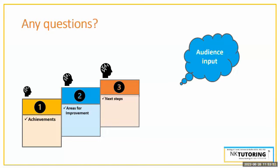I think it's a very valuable tool, and the student will use it all the way through their lives. They learn how to do it. Absolutely, that's a fantastic question. I think precisely that. It is a lifelong learning skill to be able to reflect back on learning, but you can adapt it and apply it to other parts of life. It doesn't necessarily have to be about a particular qualification.